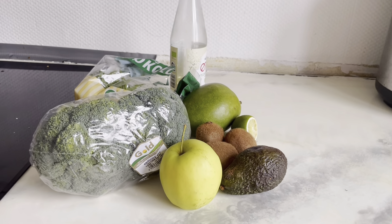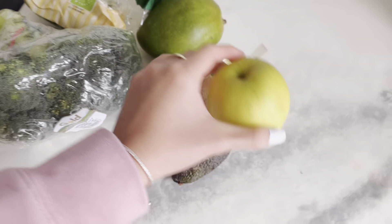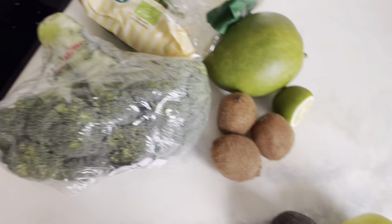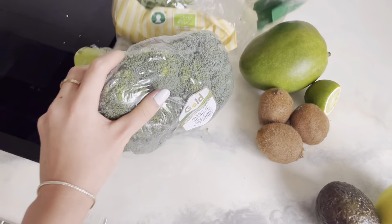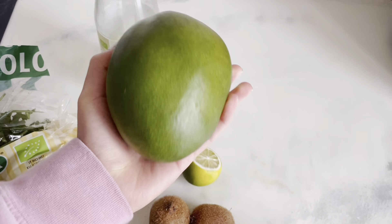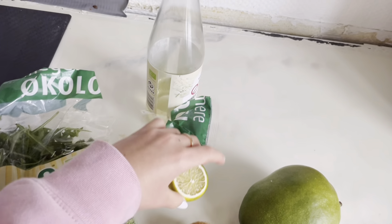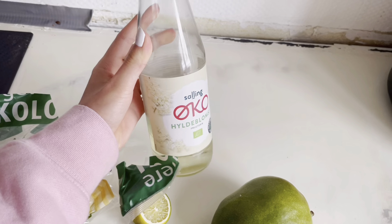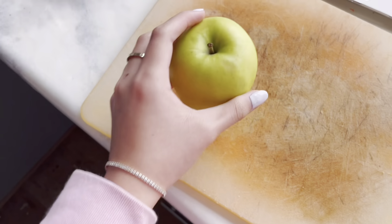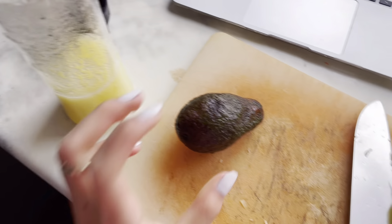Next step on my list is to make a green juice, so that is what we're going to do. I kind of just freestyle a little bit, so let's see how it ends up. I used one apple and one avocado, then three kiwis, a little bit of broccoli, some salad, a little bit of mango, some lime for flavor, and lastly some elderflower syrup. I also added some water and then blended it all into a smoothie. You guys will see me cutting everything up and making the juice.